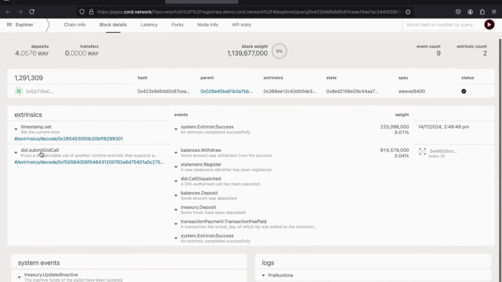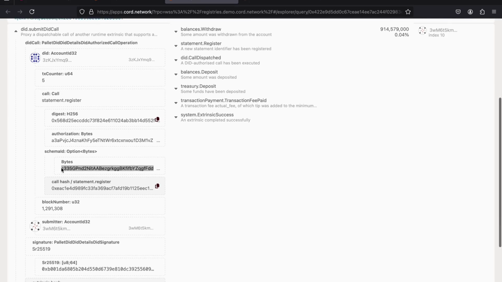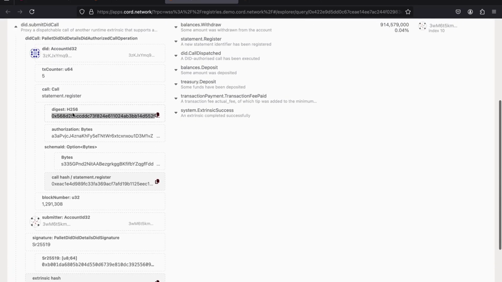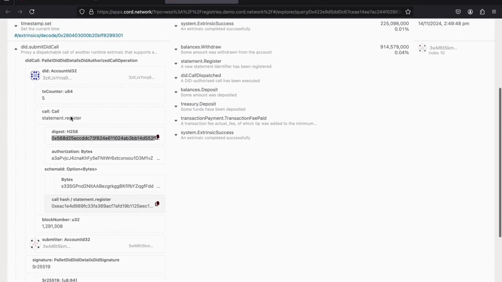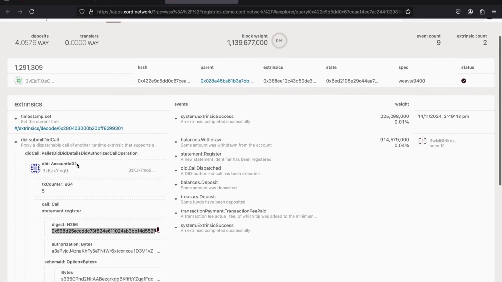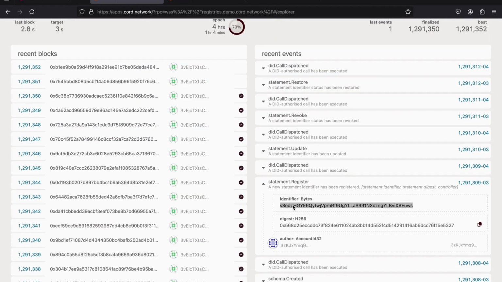As you can see, we submitted a DID call having the data, which is of a schema. This is the schema's ID, and finally you can see the data over here. Yeah, the digest. So you have the option of different pallets, so you can customize the pallets how you want to store the data. Here we are not exposing the data as a whole. It's getting hashed and it's getting stored, and it produces a unique identifier. So this produced a unique identifier on the chain.